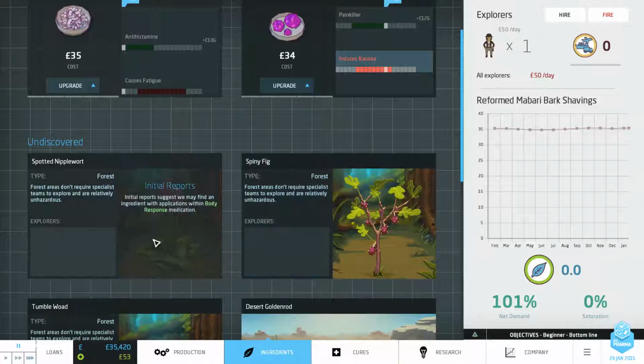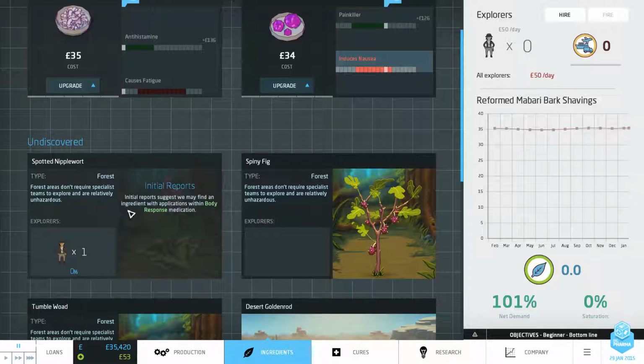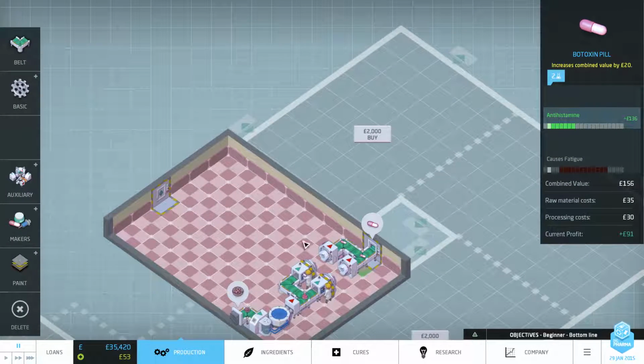So what are we going to do here? I'm not going to do a booster just yet because we don't have anything like multi-mixers or the booster mixer yet. So we're just going to go ahead and get a body response. I think I'm going to make a painkiller. I can only make a pill, but at least we can make it. Or what I could do is make another line of antihistamine.